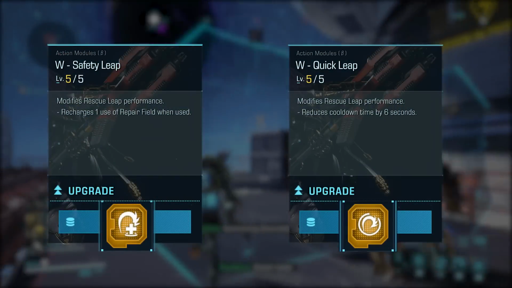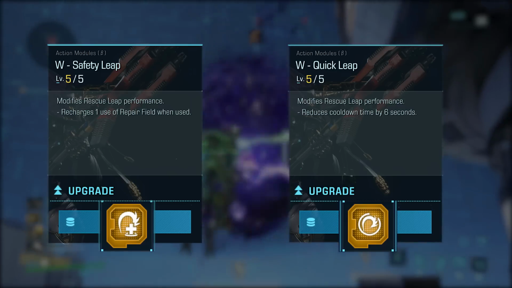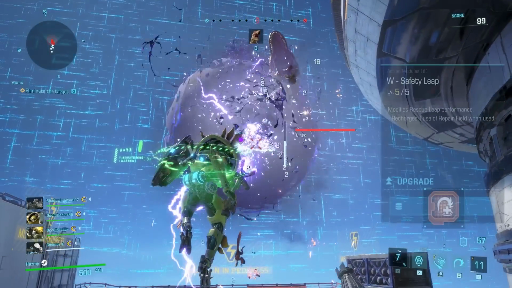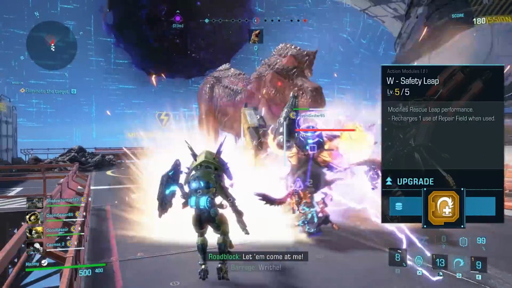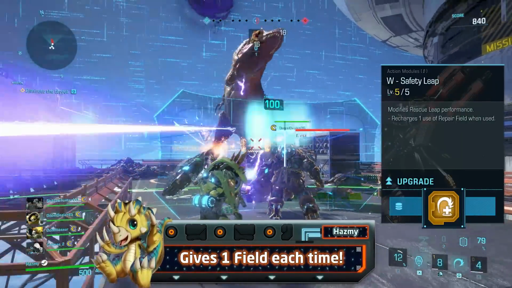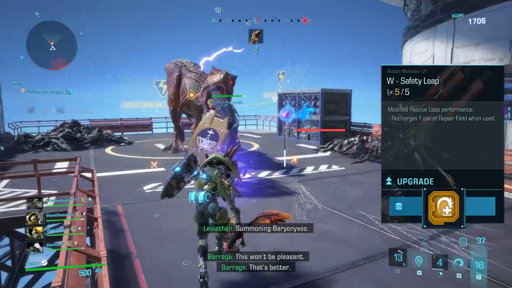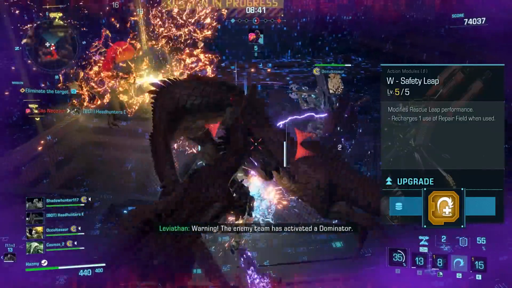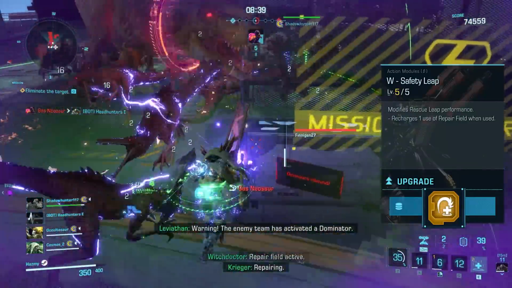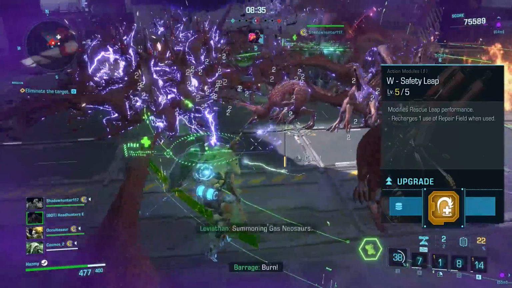Lastly, the choice is between Safety Leap and Quick Leap, a choice between more healing and better mobility, and I'm definitely a bit biased with these two here. Safety Leap modifies your Rescue Leap ability so that it will replenish 1 use of repair field each time you use Rescue Leap, essentially giving you 100% uptime on your repair field if used correctly. In fact, it gives you more repair field than needed, allowing you to place 2 or even 3 healing circles at a time for much larger coverage when your team really needs it, like let's say in PvP.